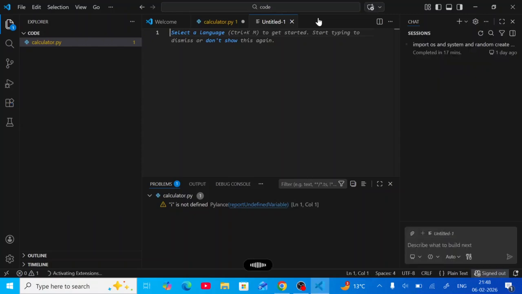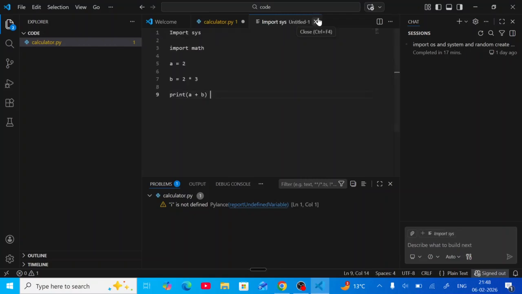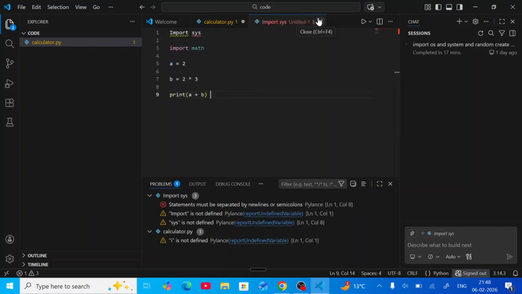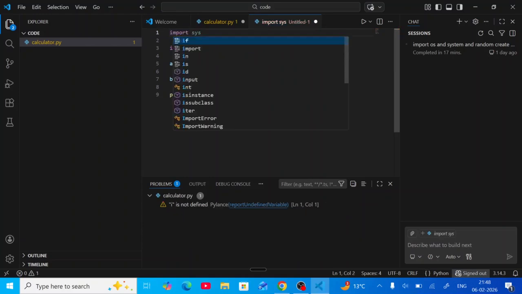Import sys, import math, a is equal to 2, b is equal to 3, print a plus b. As you can see, it has some errors, like it always starts with a capital letter and Python requires a small letter. So you can fix it by yourself without any problem.